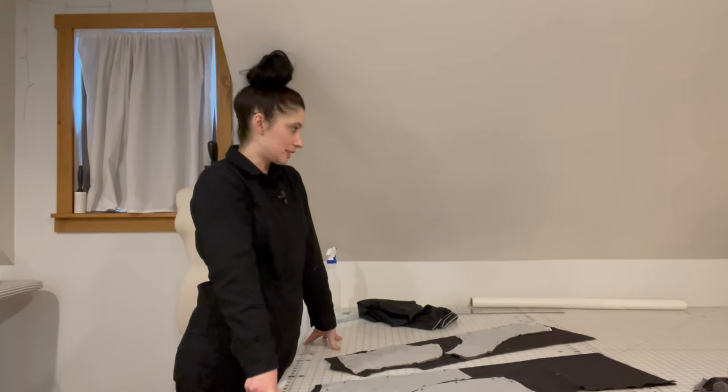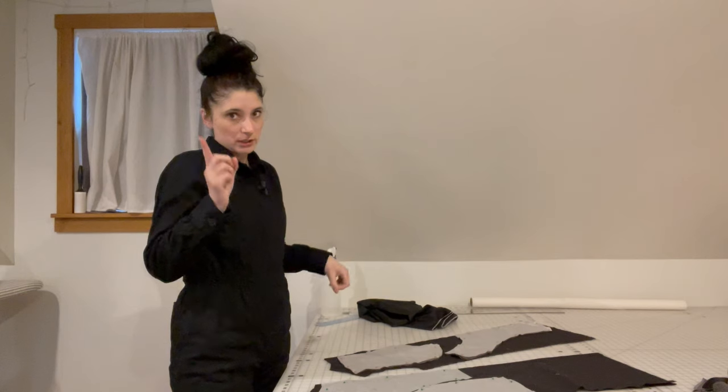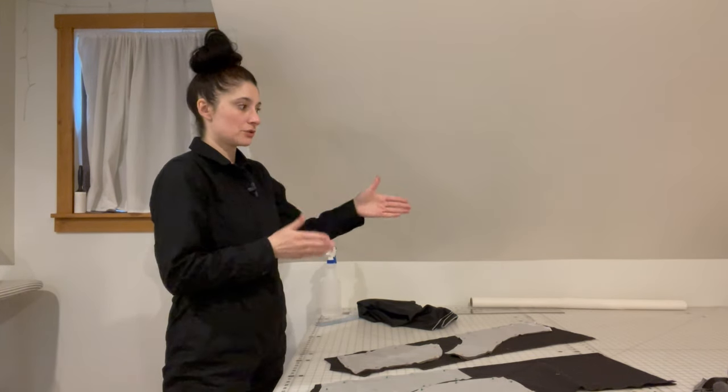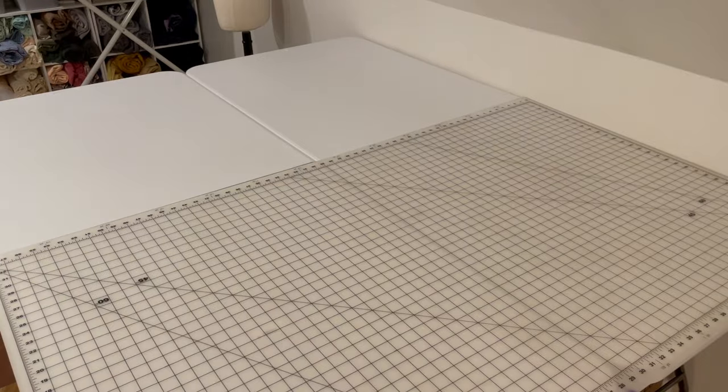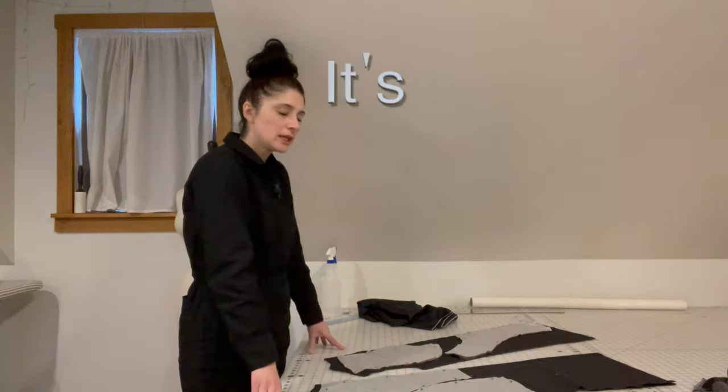But before that, let's address the elephant in the room. I am now in possession of a sewing table — or cutting table, what you will — and I am so grateful to have this thing. It is actually two folding tables just pushed together with cutting mats on top. I already had one folding table from doing Farmer's Market, and I learned that's not my thing. The cutting mat just didn't fit with one table alone, so I got another folding table, put the mats on top perpendicular to the tables, and now I have my sewing table. I could get by without one — I have knee pads — but I am trying to get more organized. It's a work in progress.